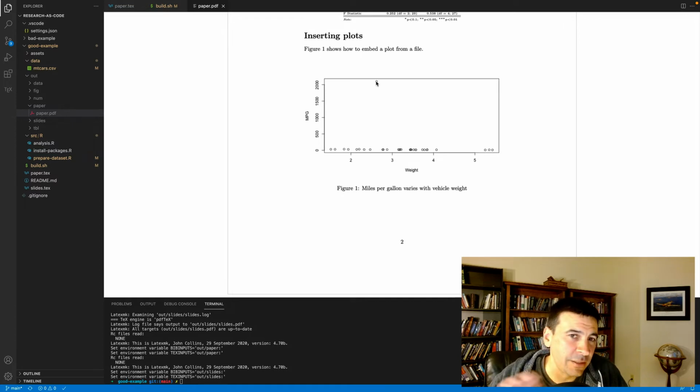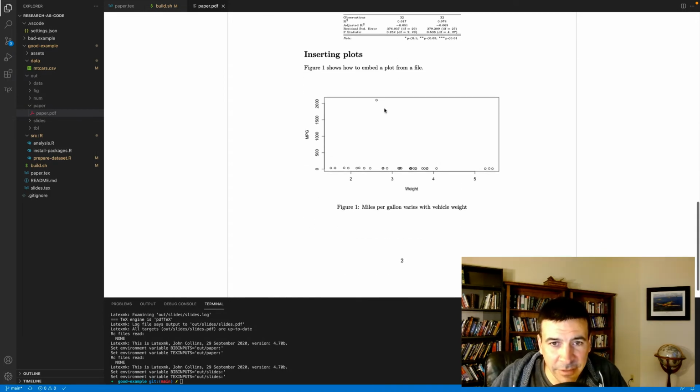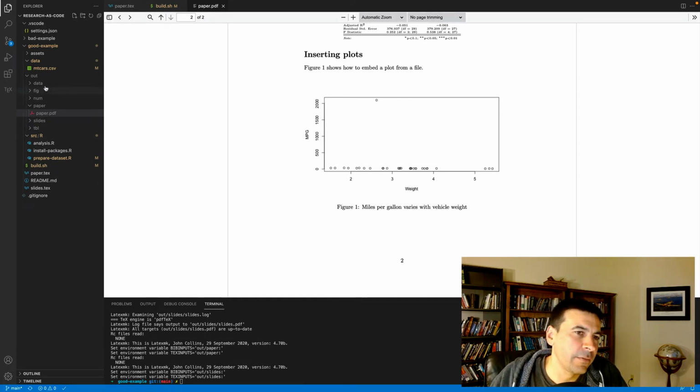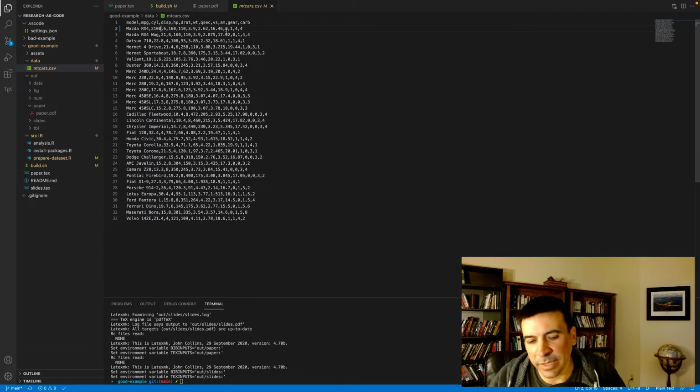So let's say that we were nearly done with our paper. We didn't notice it when we were running our regressions. We thought we had amazing results. And we get down here and see this plot and say, uh-oh, there's something wrong. We do some research, go back, look at our data, and then we spot it, right?